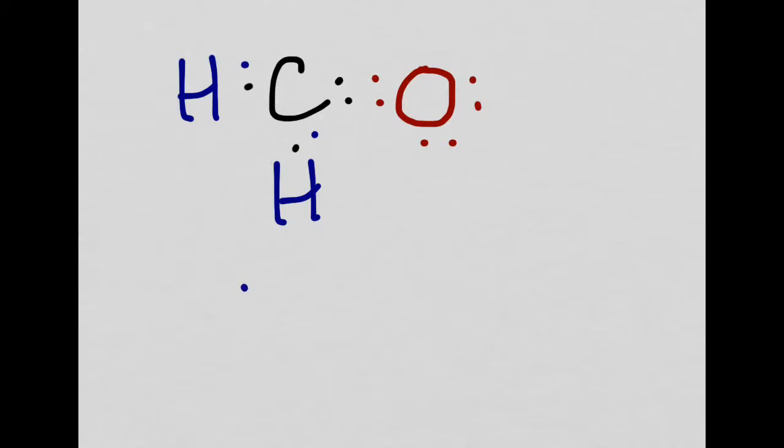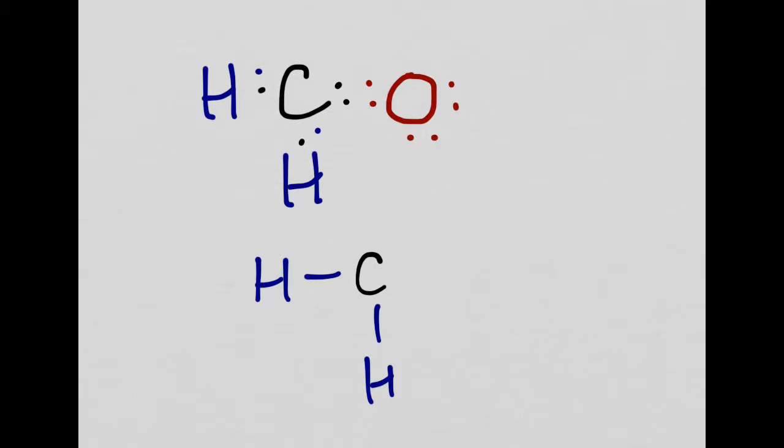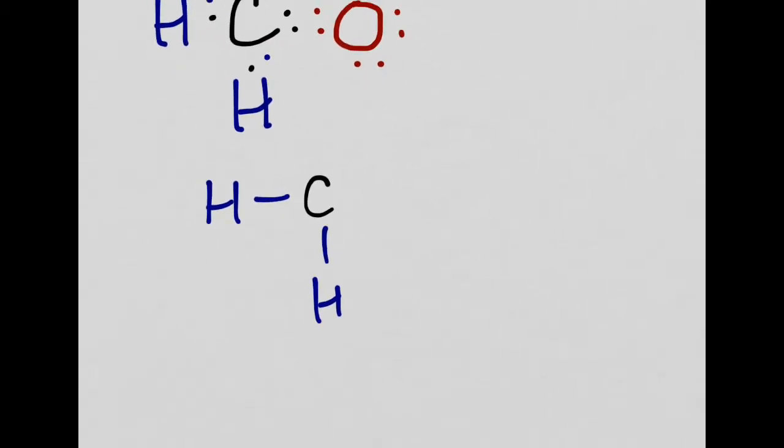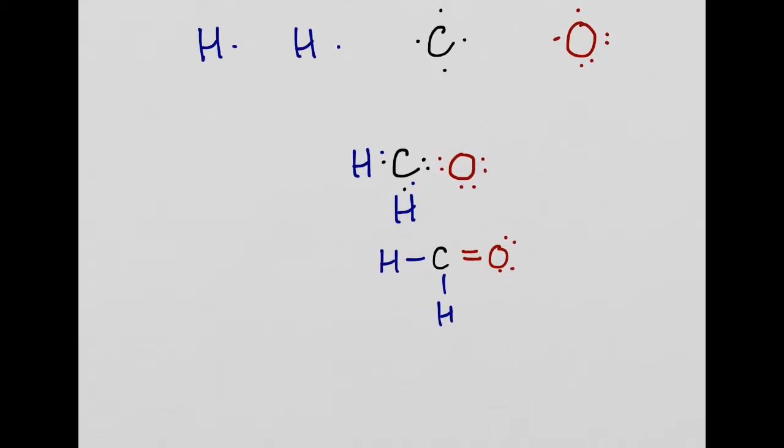So this is my formaldehyde, and I could do the exact same thing. I can have my hydrogen, and that will be bonded to a carbon, and bonded again, because there are my 2 and 2 right there. And in this case, I'm going to have a double bond to my oxygen. Now, I chose red as my bond. It's usually better to keep it one color, black or something like that. But I hope you can see that that's the exact same thing. And then I still need to make sure that I add my pairs of electrons floating around on that oxygen. You have to leave those unshared pairs. In the case of oxygen, it's got 2 unshared pairs of electrons.